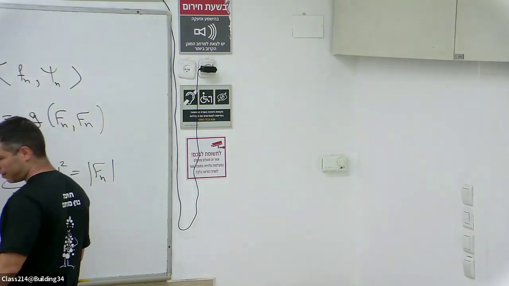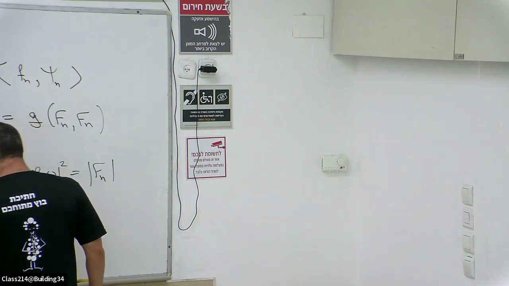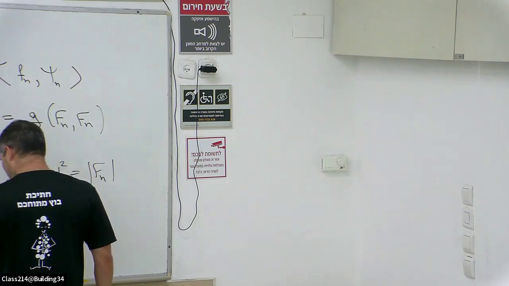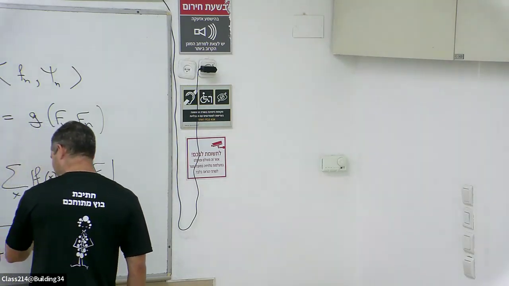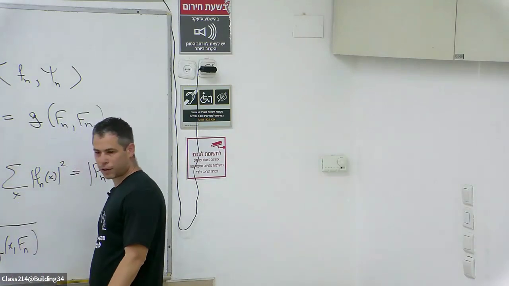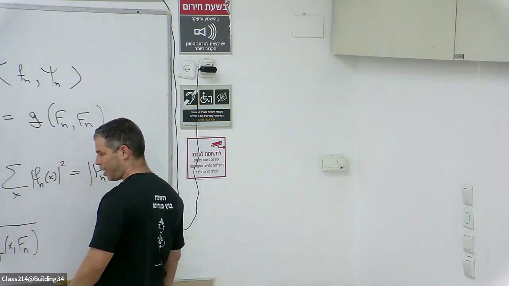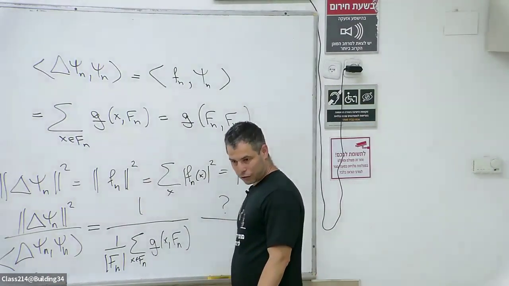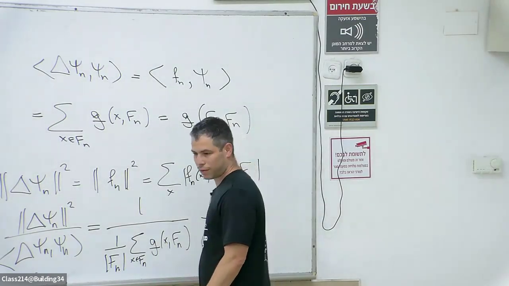This is exactly 1 divided by: start uniformly in F n and ask for the expected number of visits to F n. This, I want to go to 0. And it's an exercise to prove that for a sequence of Følner sets, this goes to 0. The expected number of visits goes to infinity.